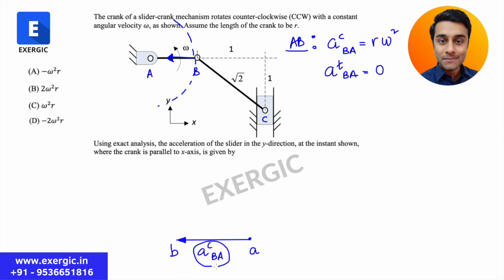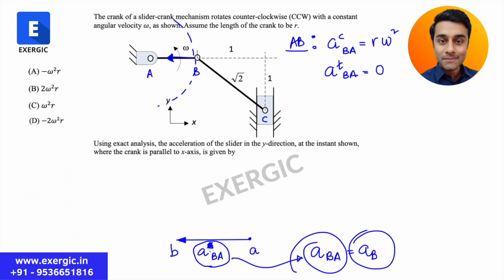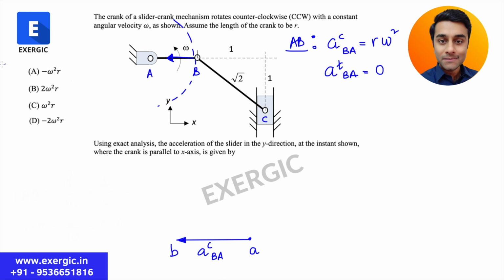So this value of acceleration can also be written as the net acceleration of B with respect to A. We can remove this superscript C, which is used for centripetal, because it is the absolute value of it. Also, we can write it directly as acceleration of B. Why? Because acceleration of B with respect to A means absolute acceleration of B, because A is at rest. So these are the three different nomenclatures which can be used to represent the centripetal acceleration of B with respect to A. At this point, we will remove this C here, so that it represents the absolute total acceleration of B, which is equal to centripetal also, because the tangential part is 0.